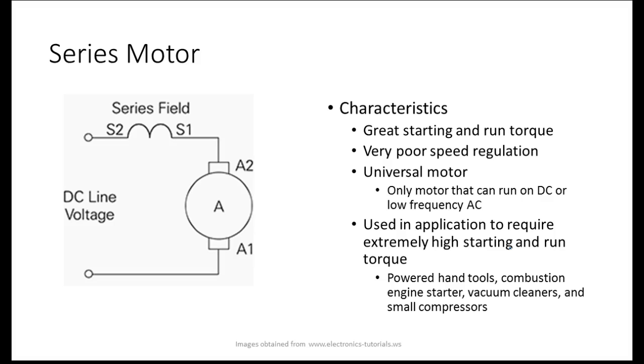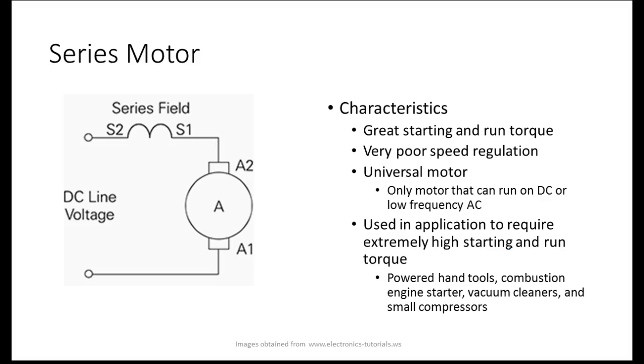If you change the voltage connections on the armature, I remember doing that in motor controls. If we change both the field and the armature, what happened to the motor? It ran in the same direction. Normally what we do to change direction is change the armature, because we usually don't want to fool around with disconnecting and connecting the fields, right? Does that make sense? But a series motor, if you change the direction, you're changing both the armature and the series, and the motor will run in the same direction, which is pretty neat. So these guys are called universal motors because over a frequency range, you can run these things on AC or DC.